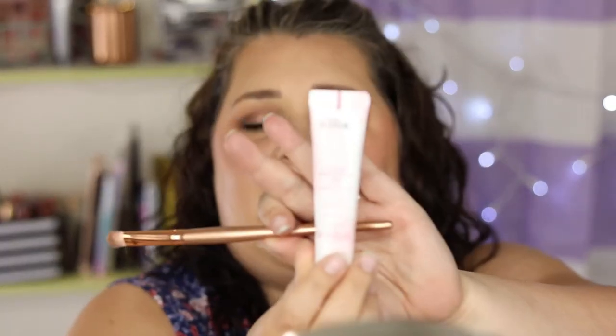And this guy here, I probably won't be using this one. I didn't notice any difference at all in my skin, in the way it looks. My pores still look the same. My skin feels the same. It doesn't have that smoothness that other primers give you. So beyond the fact that this smells good, I don't really see that it's gonna be a lot of value added to my routine. Unless anybody else has used this and has any tips on things I could be doing better with this, please let me know. There was hardly any information. On the back of the tube, there's barely anything, and the box is mostly in Japanese. So if you've got any tips on this, send them my way for sure.